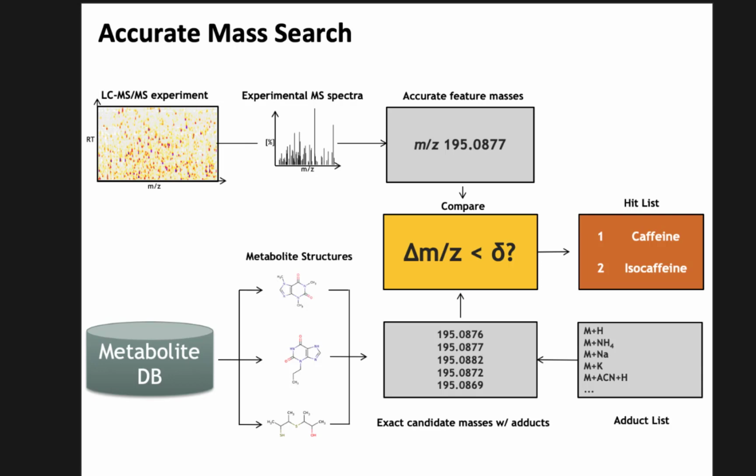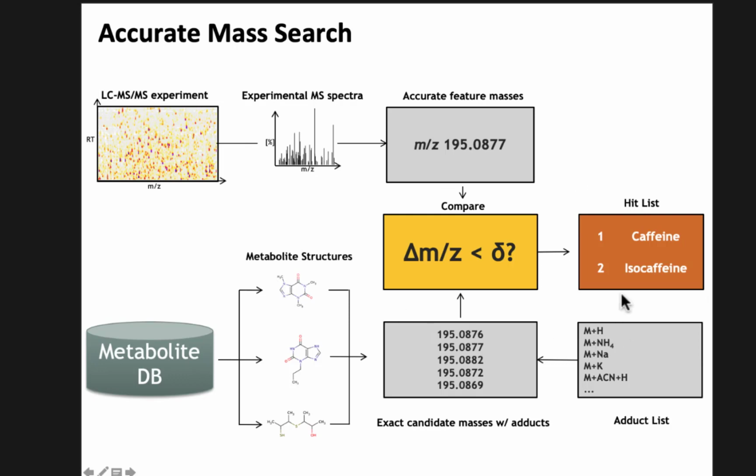So you add a proton, for example, depending on the chemistry, and you add adducts. So this is usually done by having an adduct list, for example, ammonium, sodium, acetonitrile. You can just define that, and that will depend, again, on your experimental conditions. It's pretty evident. If you don't have acetonitrile in your mobile phase, you won't see the adduct. So you have to have some insight on the experiment to generate this list.